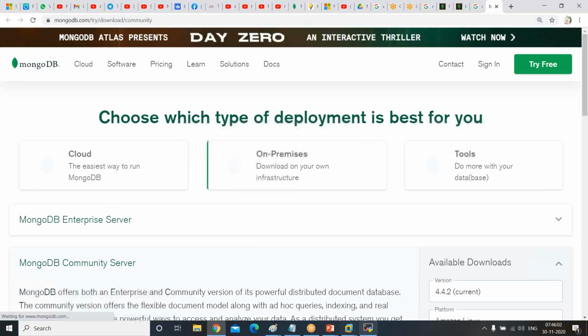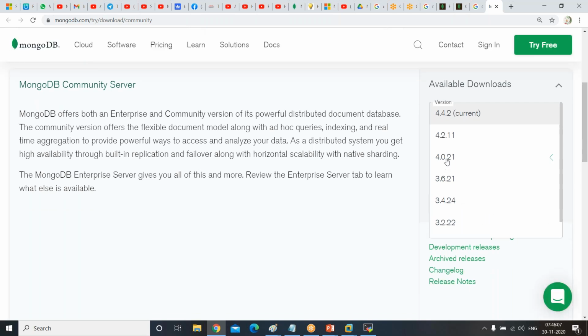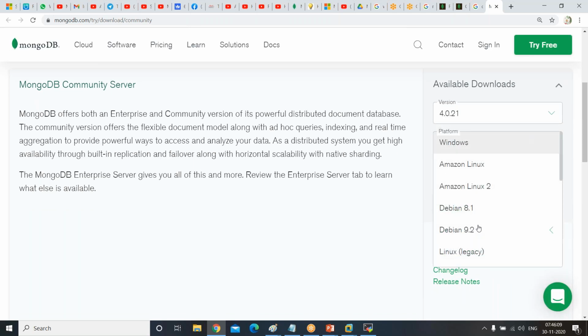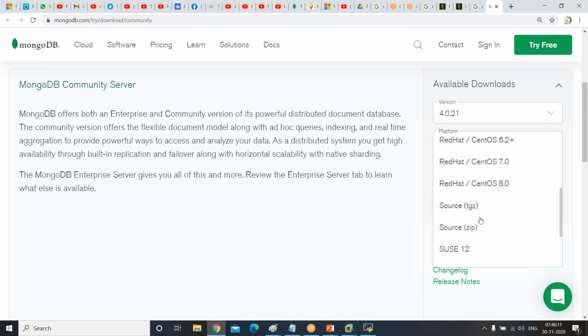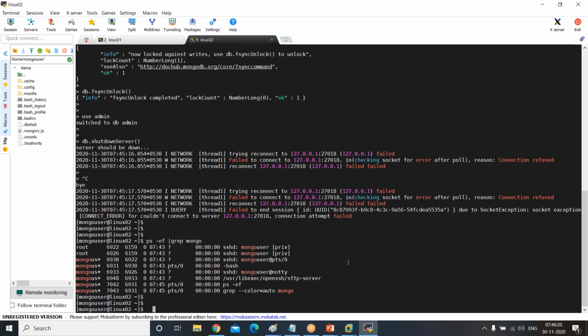I have it on the other machine, but quickly I'll do it anyway. 4.0 we wanted, and we have Red Hat 7.0 and tarball. Copy link, and I'll go to here.